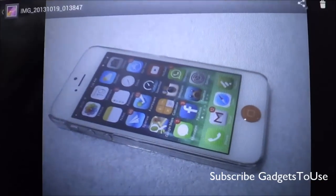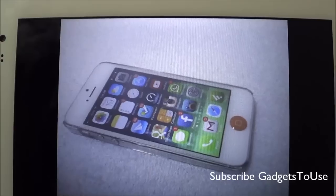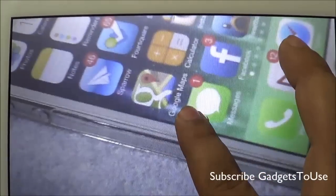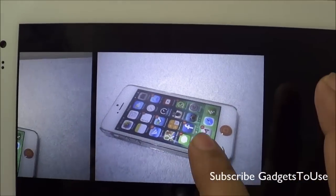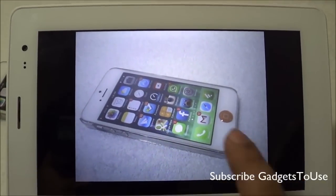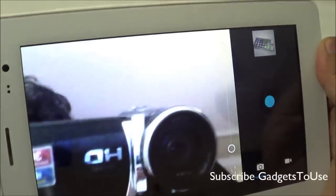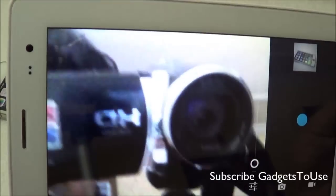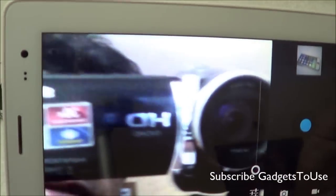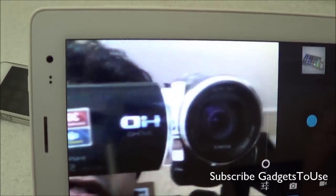The photo taken looks pretty good in terms of colors, though it is slightly over-bright and shows a good amount of noise. Camera performance on this device is average — you can't expect much from a 2 megapixel camera. The front camera is a 0.3 megapixel fixed focus VGA camera. The overall colors from the front camera feed are decent for video calls, although it does lack detail, as expected at this resolution.